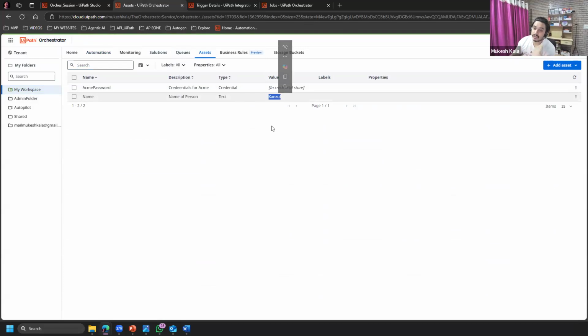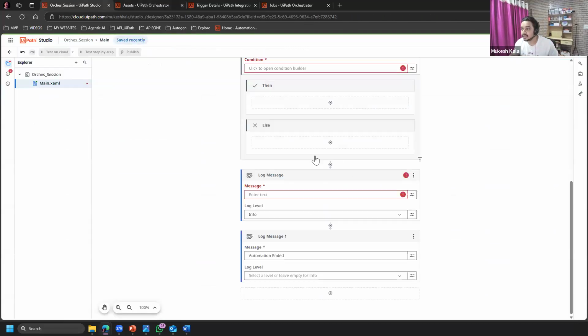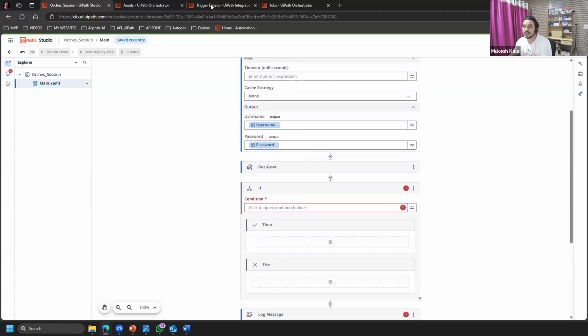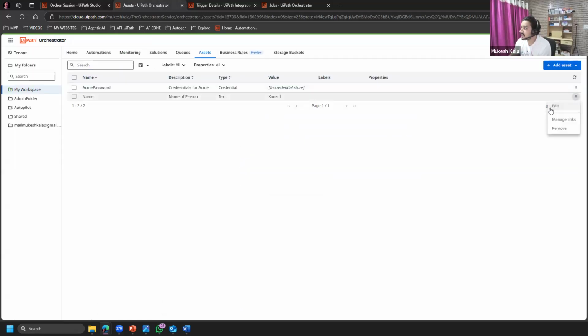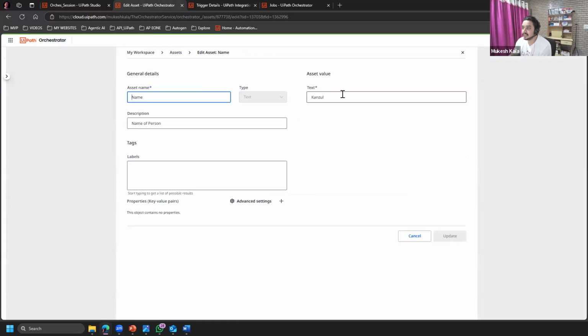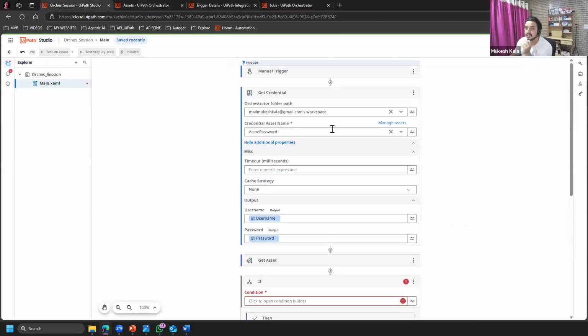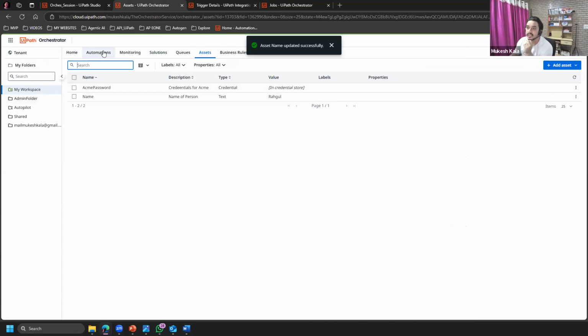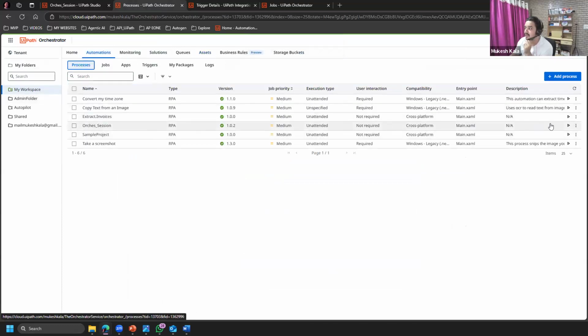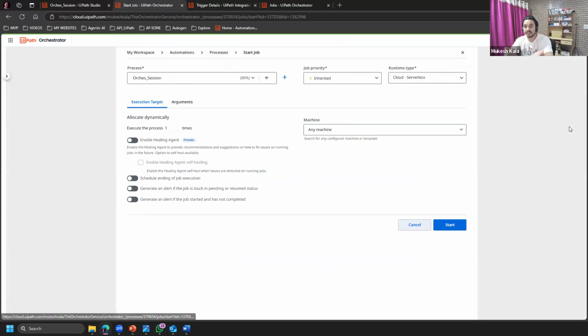But tomorrow, while doing the demo or the automation, I want to change it. I do not have to touch my code. See, I'm doing a lot of things in the code. I can just go here and edit this name to something like Ragul, let's say, right? Your name. And I update this. I didn't touch the code. I just updated an asset. This asset I am using in my code, and all I have to do is just rerun the process. And what would happen, it will now run with your name, which is the latest value.